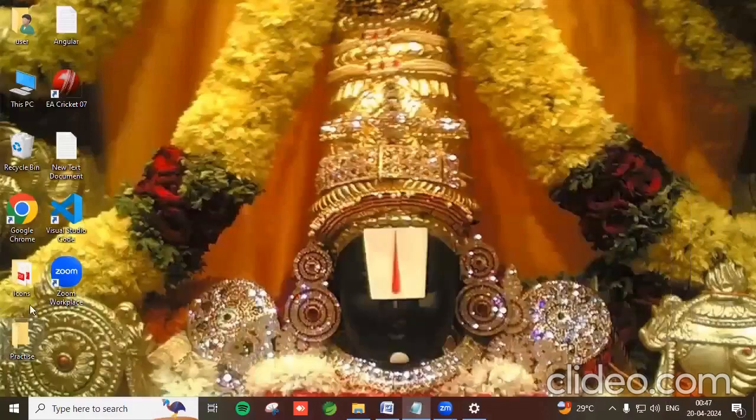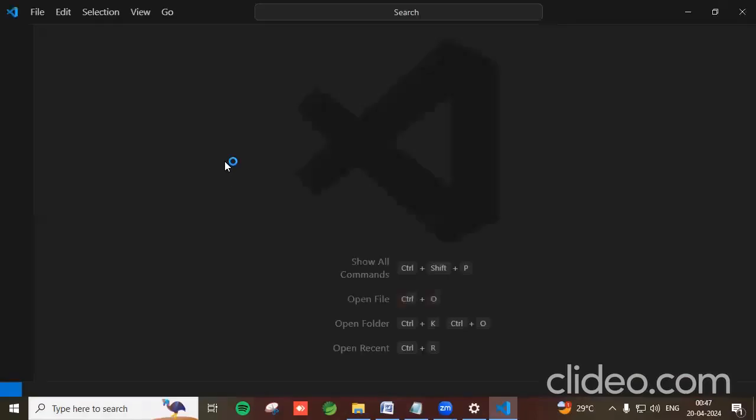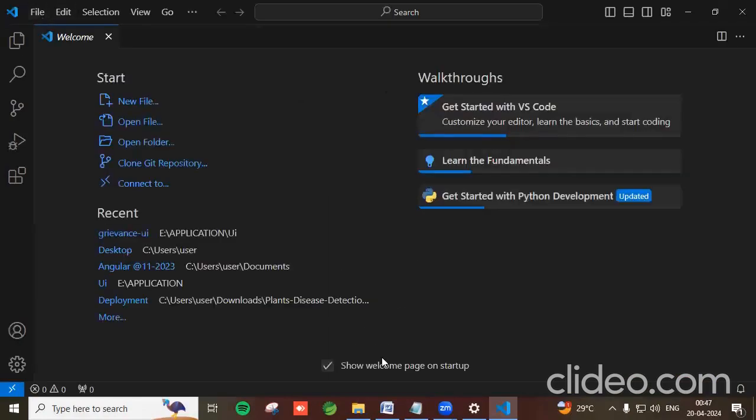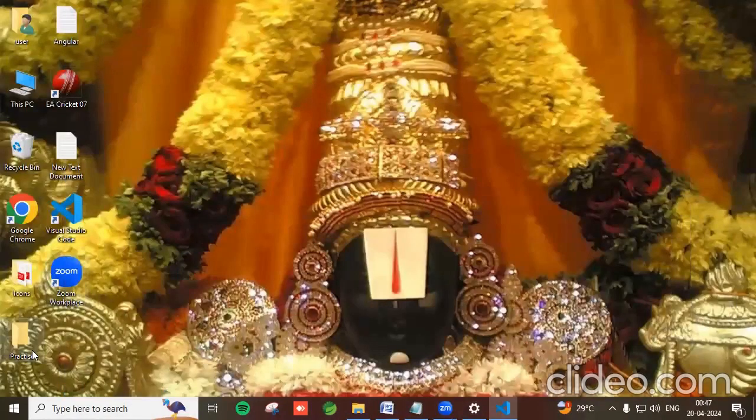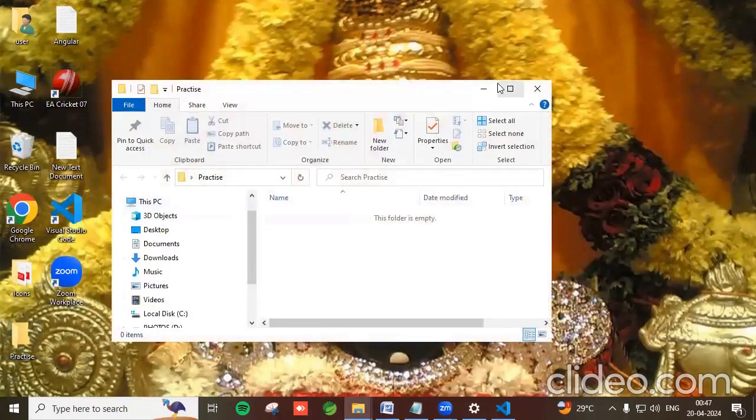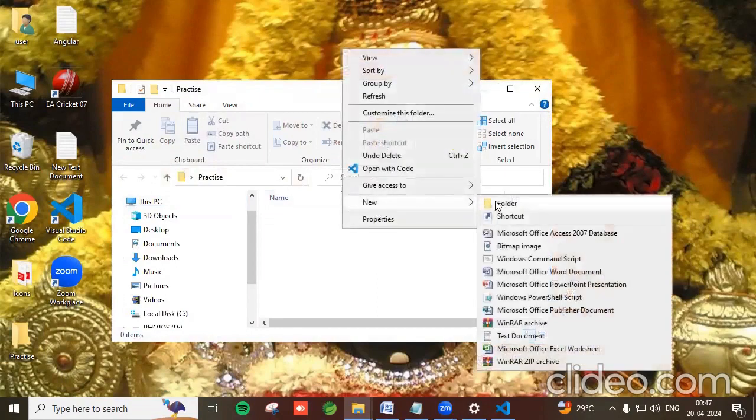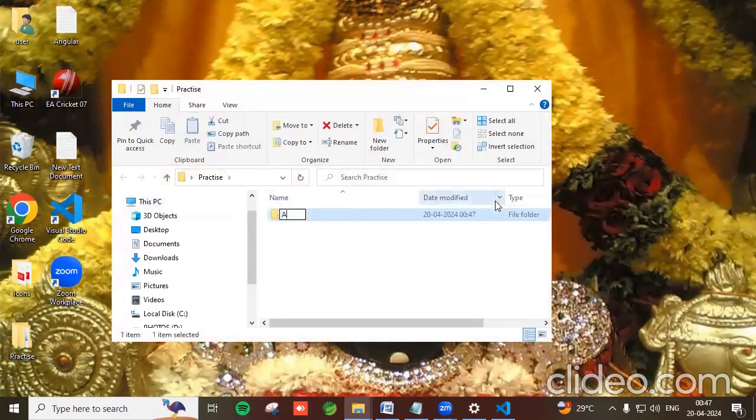First, let me open Visual Studio Code. Here, first let me create a folder. I have created a folder called Practice. Here let me create a new folder called Angular examples.